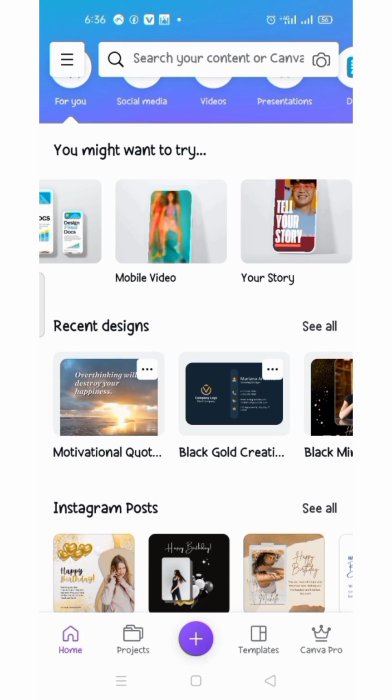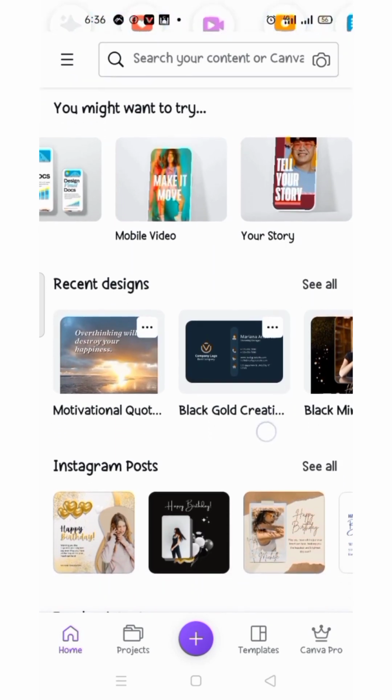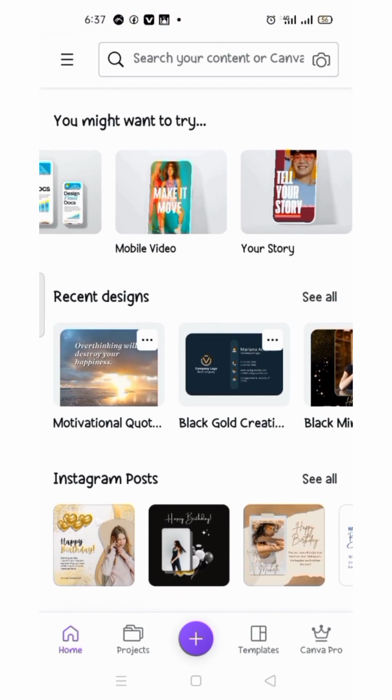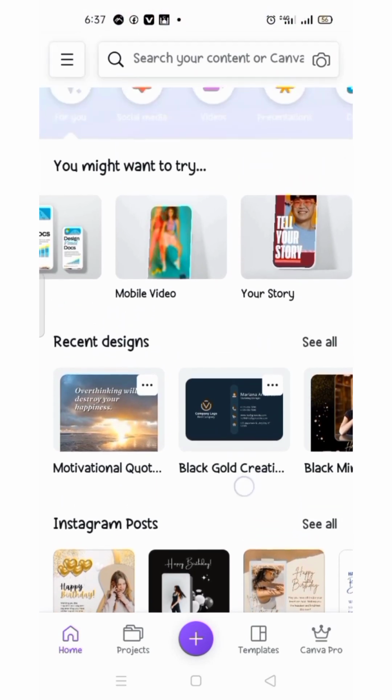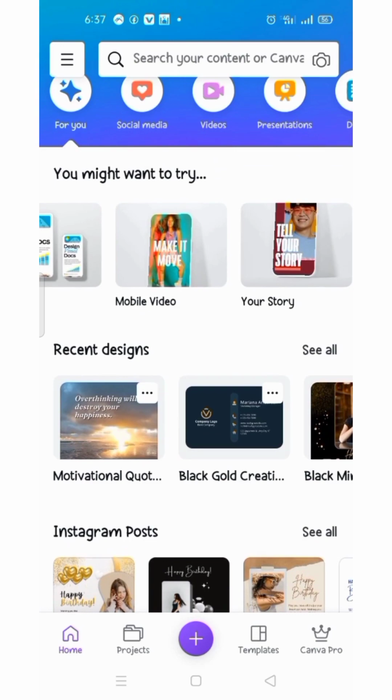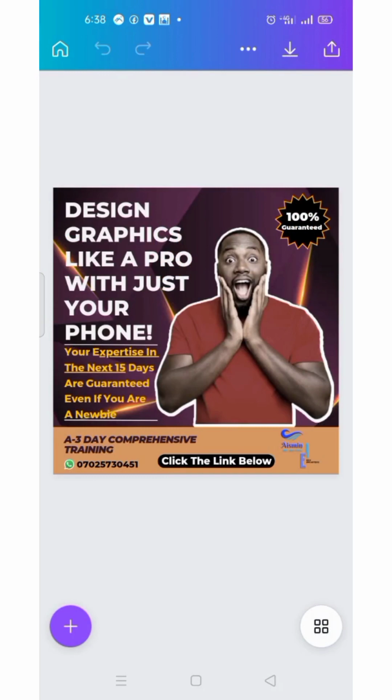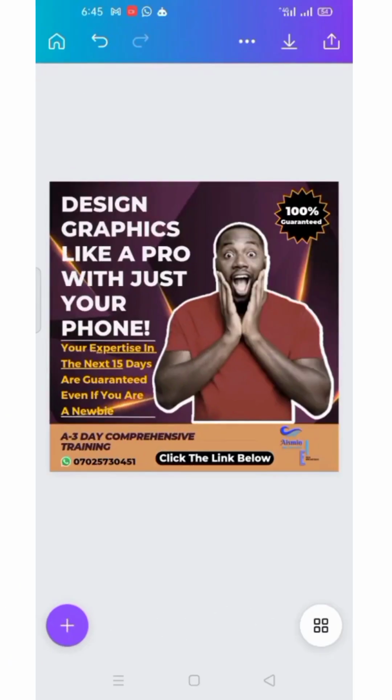Therefore, I'll be launching my Canva. And aside from that, there are so many things we are going to learn on the tools of this very particular Canva. Now let's go. I've launched my graphics. This very particular graphics, there are two things I want us to learn as regards this very particular design. Now, in this video, as a beginner, I'm going to make this graphic design.